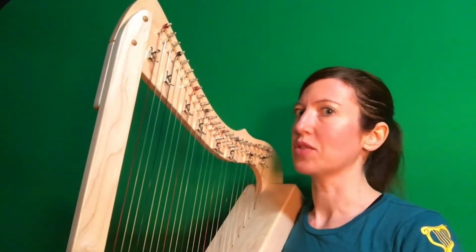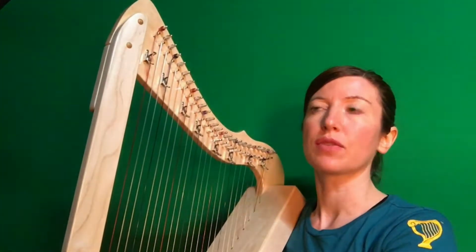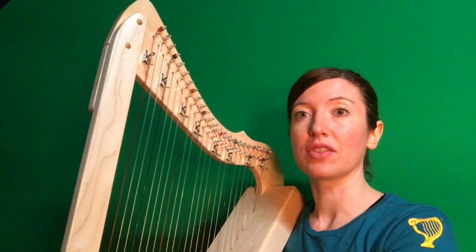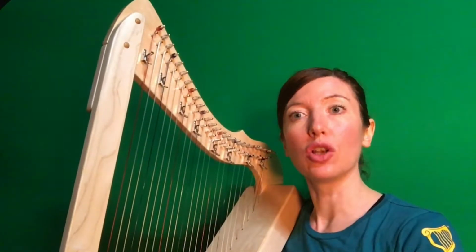The first part is the front section of the triangle of the harp. This has four different names. The first is the column, another word for it is pillar. Then there are variations on that word, the front pillar or the fore pillar. And in Irish we call it the lámhchrainn.